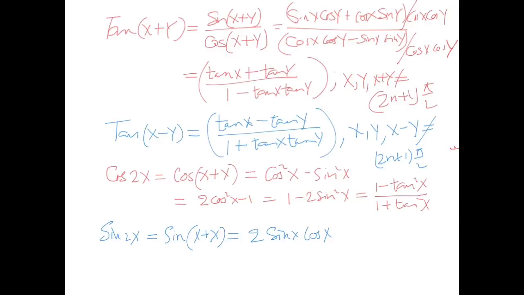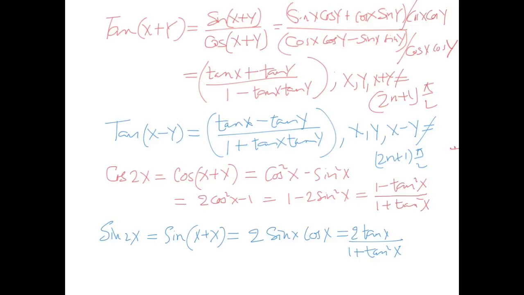And likewise here sin 2x we know is 2 sin x cos x, and we divide and multiply this by cos x, so we get 2 tan x, which we obtain from sin x by cos x, multiplied by cos x into cos x, which is cos squared x, and we know that cos squared x can be written as 1 by sec squared x, and sec squared x is 1 plus tan squared x. So therefore sin 2x is 2 tan x by 1 plus tan squared x.